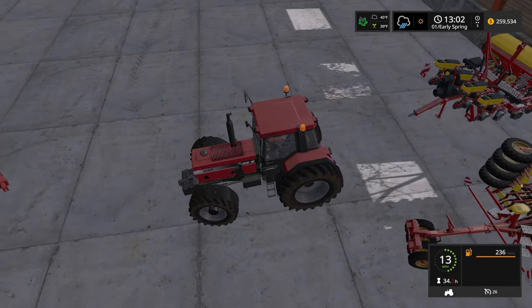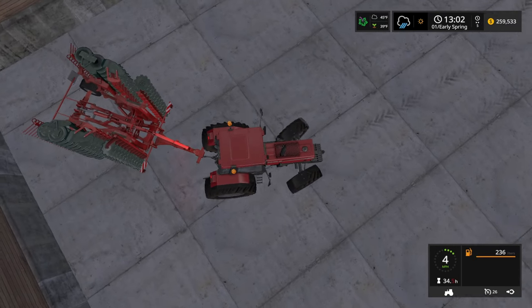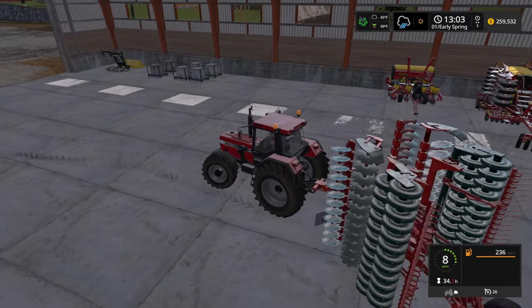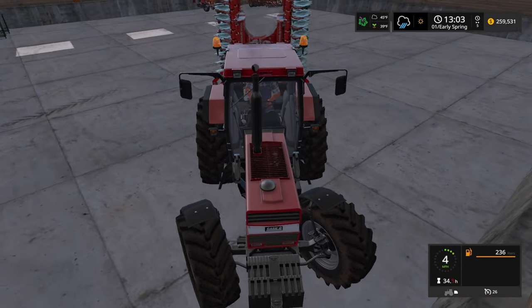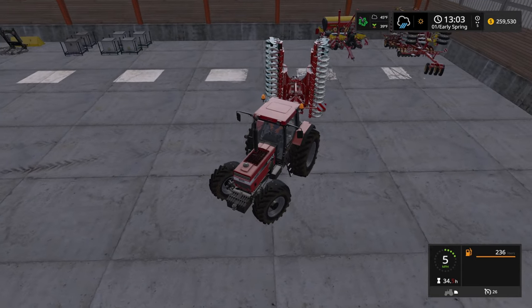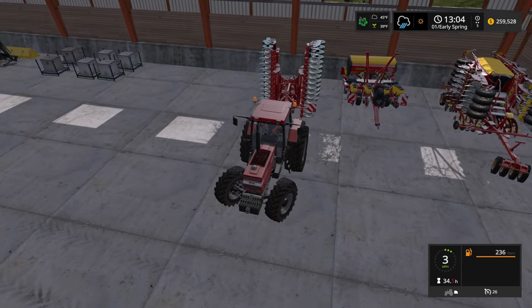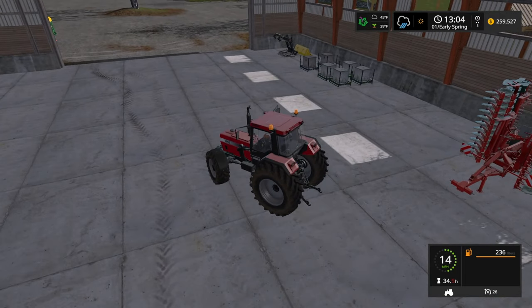There we go. Nice and organized. And we're going to reorganize this as well. Cool. All right. Once I get this put on, I believe this is a 9-meter cultivator. So, heck yeah, man. All right. Boom, baby. Let's go get the harvester.